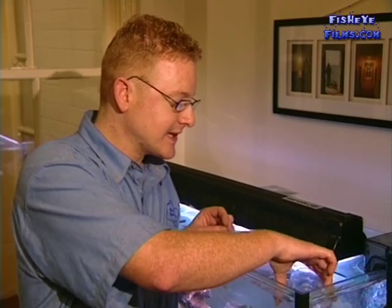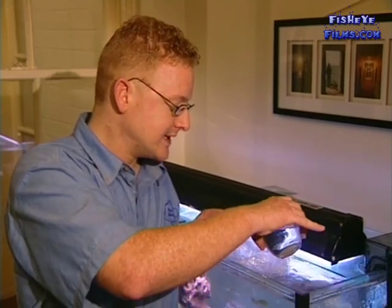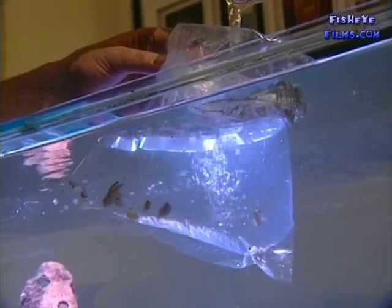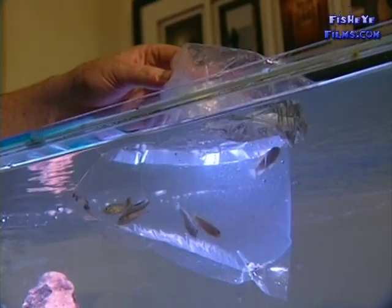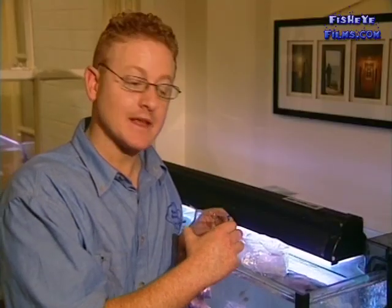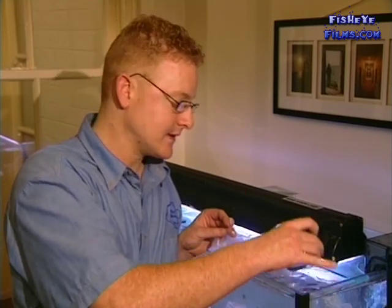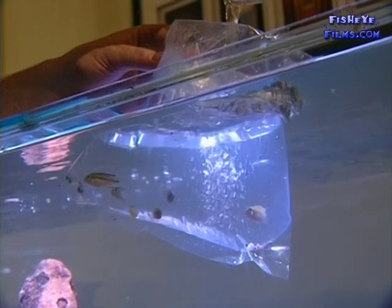So simply get a glass of water, pour it into the bag with the fish, and leave that for a further 5 minutes. Check the pH again. If it is then fairly similar, the fish can then be released into the aquarium. If it is still far off, repeat the process again until you get the pH roughly right.